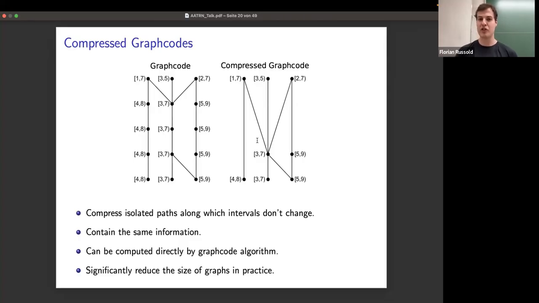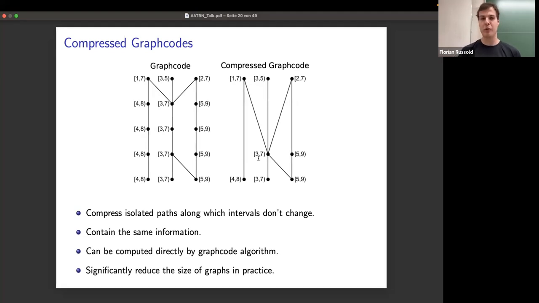I won't explain in detail how this compression works. Basically, you can collapse a vertex from here to here if it is the unique successor of its previous vertex. So you can remove all of these, but you cannot remove this one because it is not the unique successor of this one.